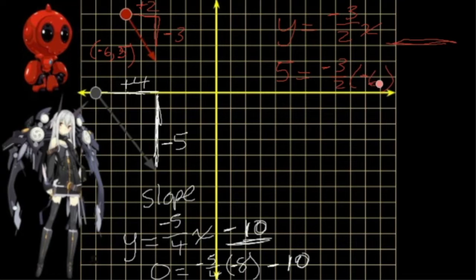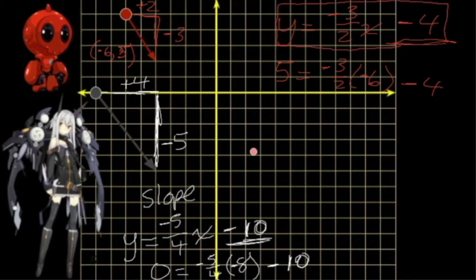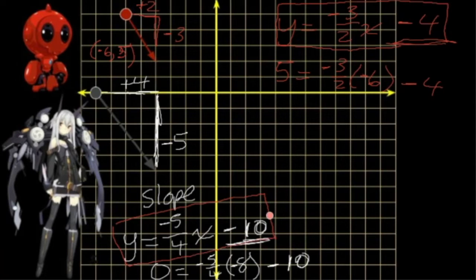Negative three-half times negative six is positive nine. We want the answer to be five. We're going to need to subtract four. That's our adjustment. That's the trajectory along which Robo-Kai is shooting. This is the trajectory along which Dr. Elizan is shooting.